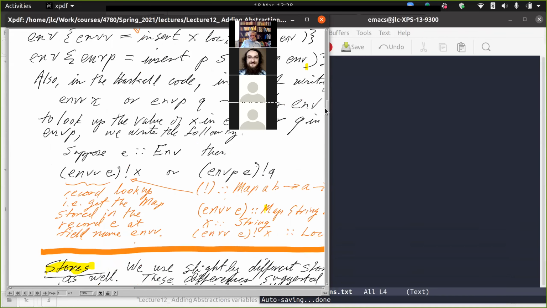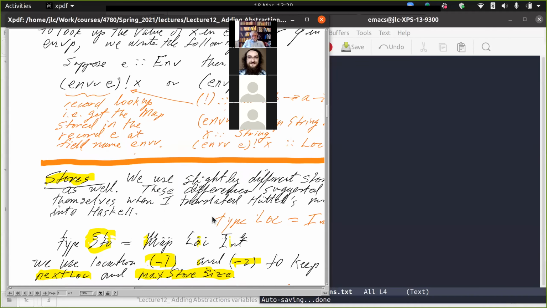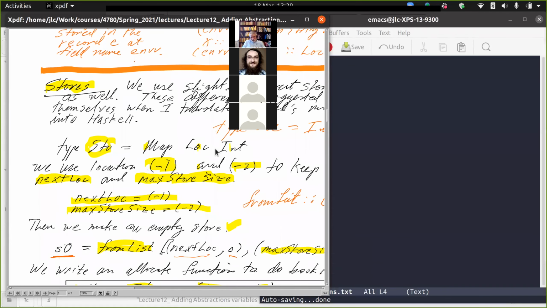But that's standard language in programming languages to call these maps from identifiers to whatever kind of thing the identifier is getting mapped to. Those maps are called environments. And then the store is also, like we said, a map from location to int.